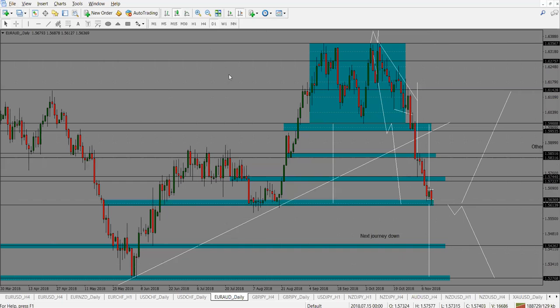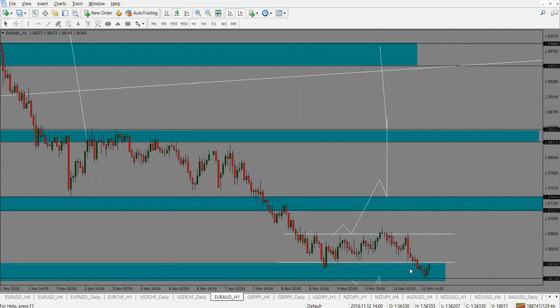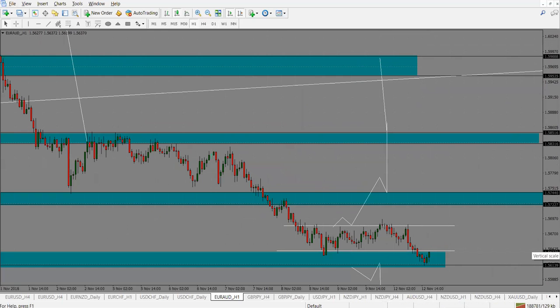You need to look at this so it gives you the big picture of what is happening in the market. So right now, this is where price is at. I would not do anything right now, unless of course I just want to take a risky jump into the market. Now, if I do decide to jump in here, the only thing I'll be doing will be probably a buy.